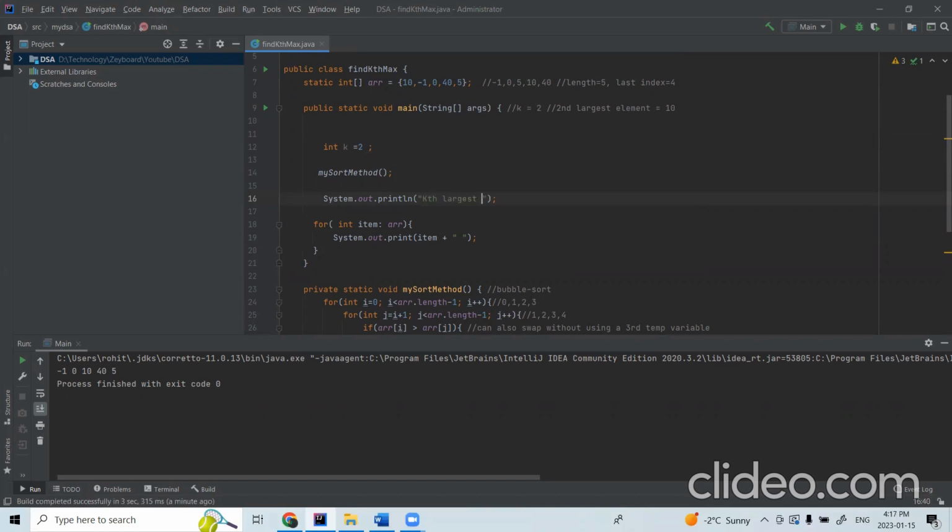Kth largest value is, so instead of generalizing it, I can say k largest value is whatever is the value.